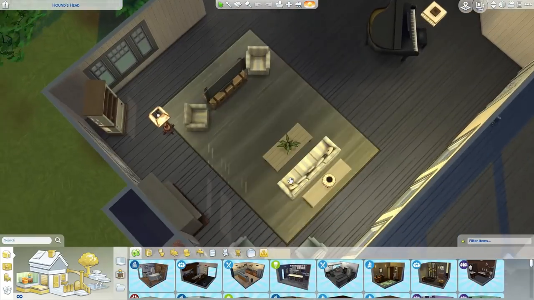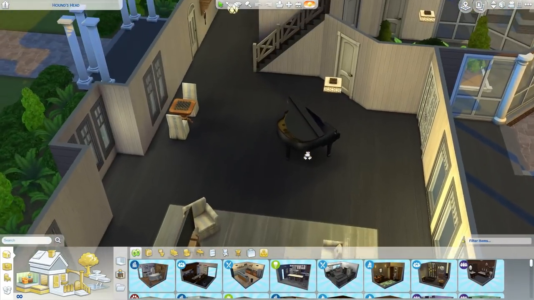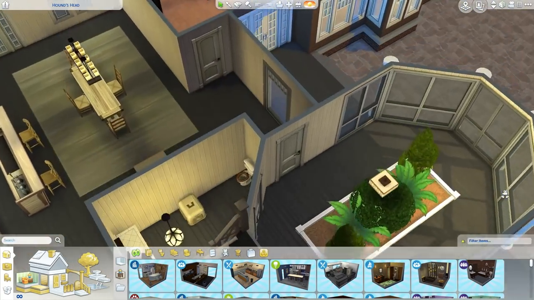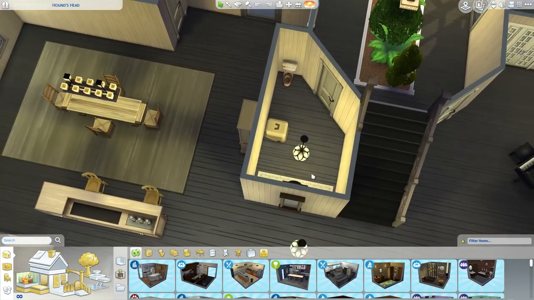It looks like we have, again, a very nice little seating area. So cute, so cute. Chess, piano. It looks like there's almost like an indoor atrium type thing. I love that, bringing the outside inside. A bathroom.